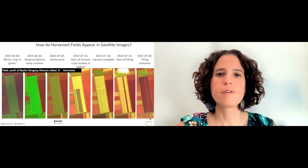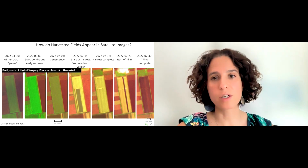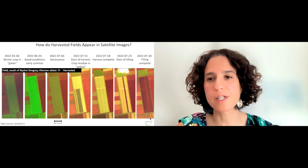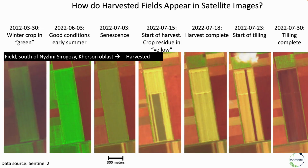So it wasn't enough to estimate yield and planted area to ultimately get at production, given that there was a large concern again about how much of the wheat would not be harvested. So we also needed to be able to estimate the proportion of area that would not be harvested. And so to illustrate the signal we were looking for, I'm showing here a time series of a wheat field going from early vegetative stages after dormancy all the way through as it is very bright green, the max biomass, and then as it was drying out and senescing down to harvest.